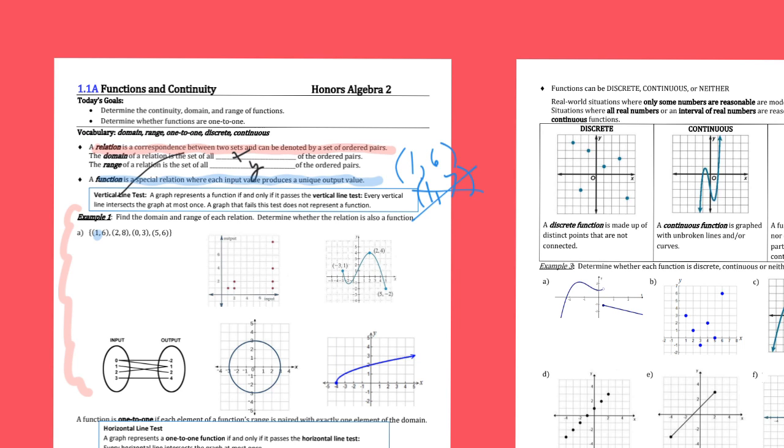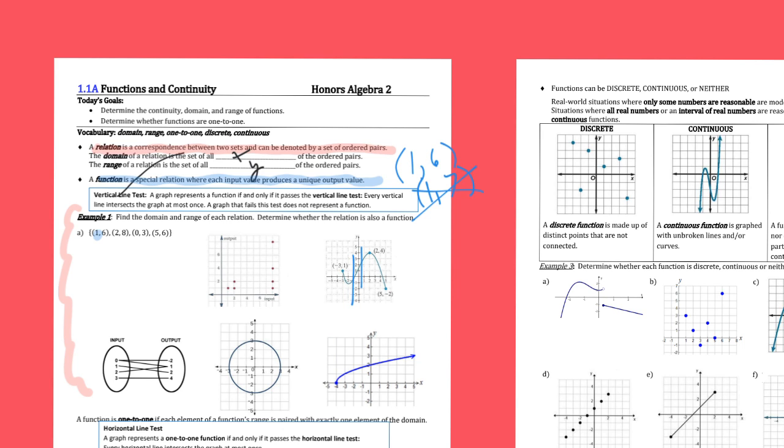Also, there's something called a vertical line test. Okay, so if you can draw any vertical line and it doesn't cross the graph more than once, well, then you're going to have a function. Okay, so right here would be an example of a function because any vertical line that you draw will only cross your graph one time, so this will be a function. Each input just has one result.